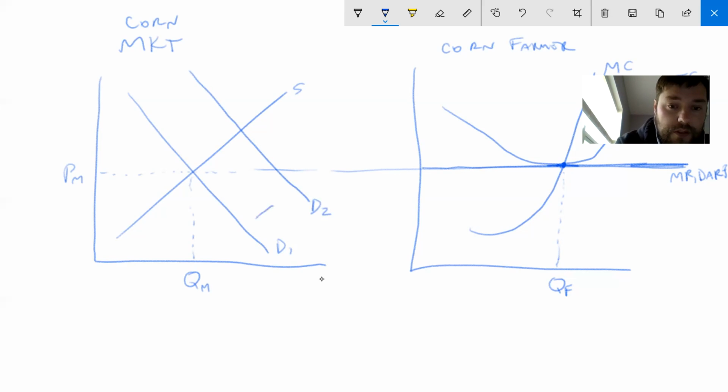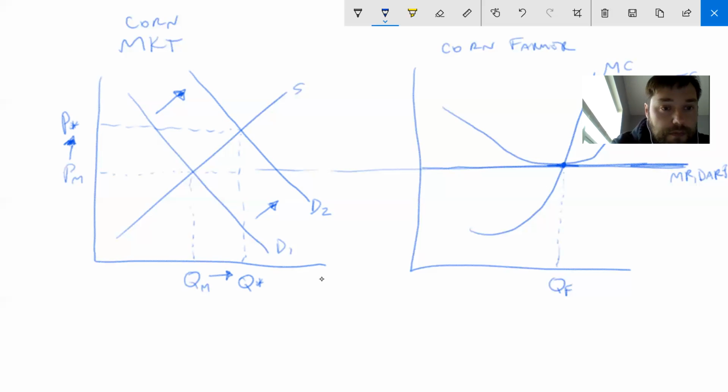So an outward shift in the demand curve for corn, because corn is an input for ethanol. All right, so let's label our new equilibrium points. They wanted this labeled Q star, and you can see how the quantity of corn has increased. And we'll come across, same thing, it was P star. And you can see how the price of corn has increased due to this demand increase for ethanol.